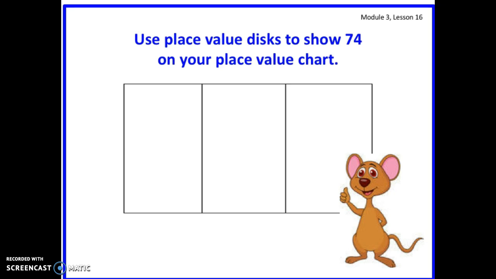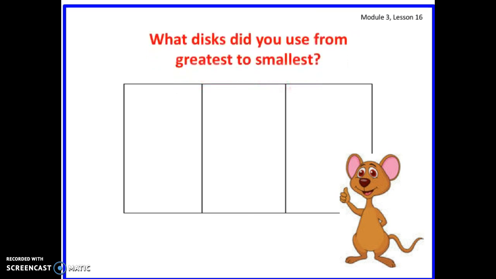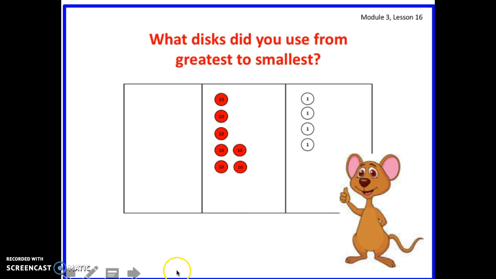Okay, how did you draw this? Did you use ones? Did you have to use 100? What did you do? Did you have 7 tens and 4 ones? Great job. Now remember, when we make our tens, we have to do them in a group of 5. And then we start our next column, our next group. And this is to help us see how many more we would need to make a new unit, which would be 100 after we got 10. So right now, to make 74, we have 10, 20, 30, 40, 50, 60, 70, 71, 72, 73, 74.